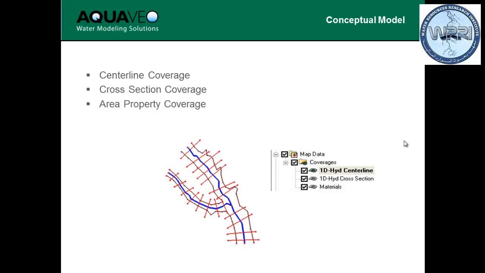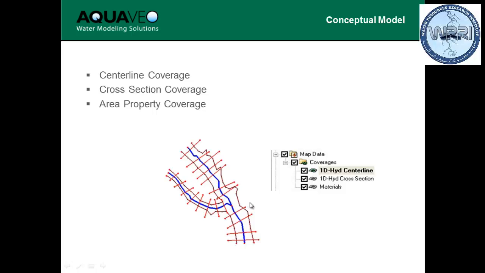So the way you set up a HEC-RAS model is you set up at least two kinds of coverages. You need a centerline coverage, a 1D hydraulic centerline coverage, and then a 1D hydraulic cross-section coverage. And the centerline coverage has your stream centerline and your bank arcs. Your cross-section coverage has your cross-section locations.